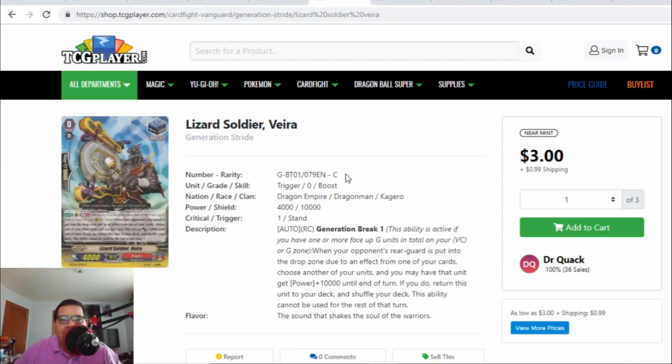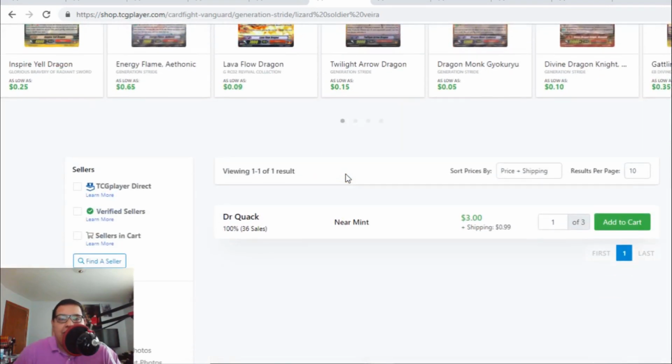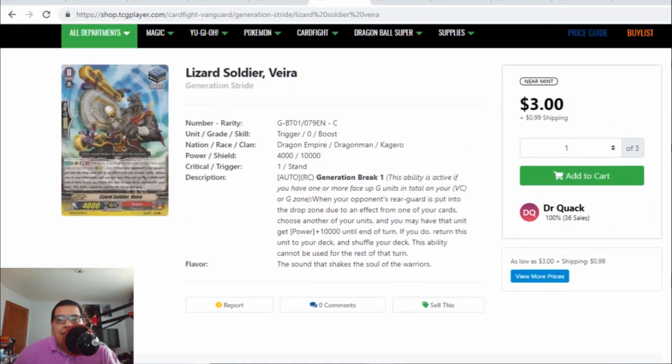So it's not a bad card overall. It's a returning stand trigger that can potentially give one of your units +10k. Again, it's not bad, because if it was a 5k, I would understand, but +10k, that is a pretty big difference. That's basically a force marker. And like I said, this stand trigger is bought out. There's only one listing for $3. That's how the secondary market is for premium format.